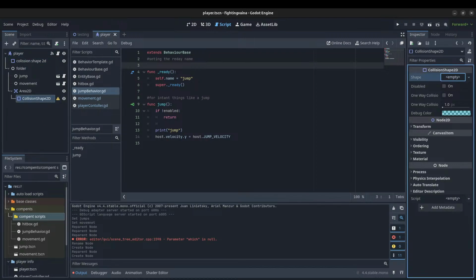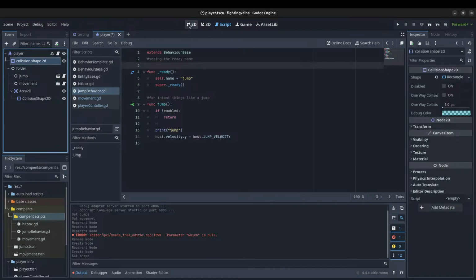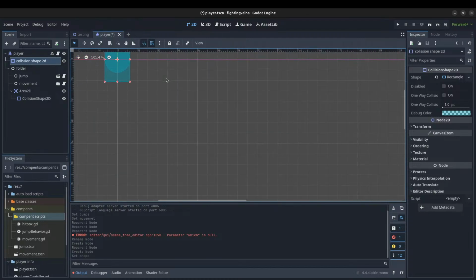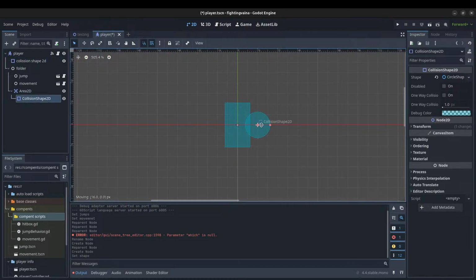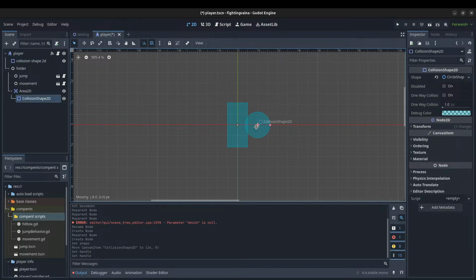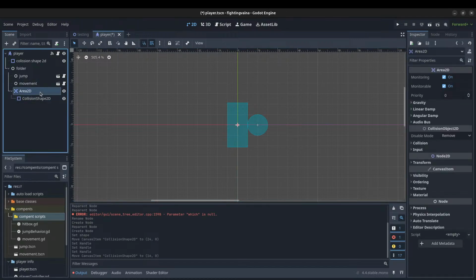Collision shape. Let's give this a circle. Good that it's different than the 2D player. That is just a rectangle right now. Place it. Area2D with the collision shape.